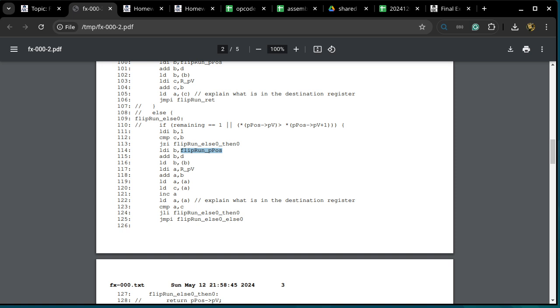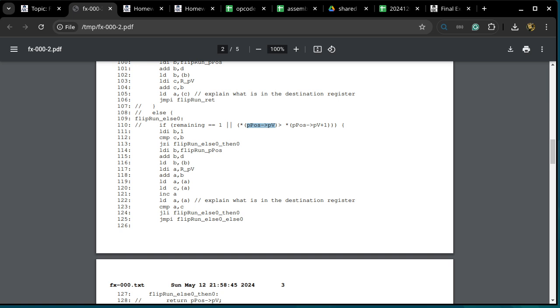And then line 117 is giving us the offset to member PV of a structure of type R, the struct R, and we add these two together, which means we are now getting the address of member PV of the structure that PPOS is pointing to. In other words, we are looking at the address of this expression here. But obviously, we are not interested in just the address. We're interested in the value of that member. So that means we need one dereference here. So after line 119, register A is the actual expression that I have highlighted here.